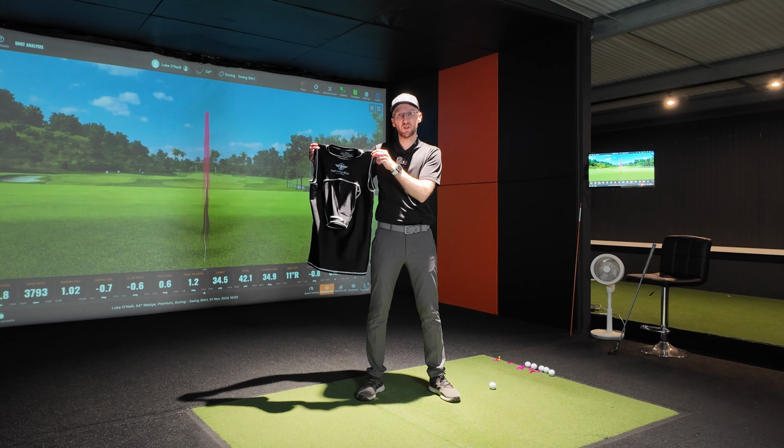Now, if this really makes a substantial change to your golf game, it will definitely be the best £60 or equivalent in dollars that you ever pay to improve your golf game. And from the videos that I've seen online, everyone that's tried this shirt has spoken really positively about it, so I'm keen to see if I get some positive feedback from wearing it as well.